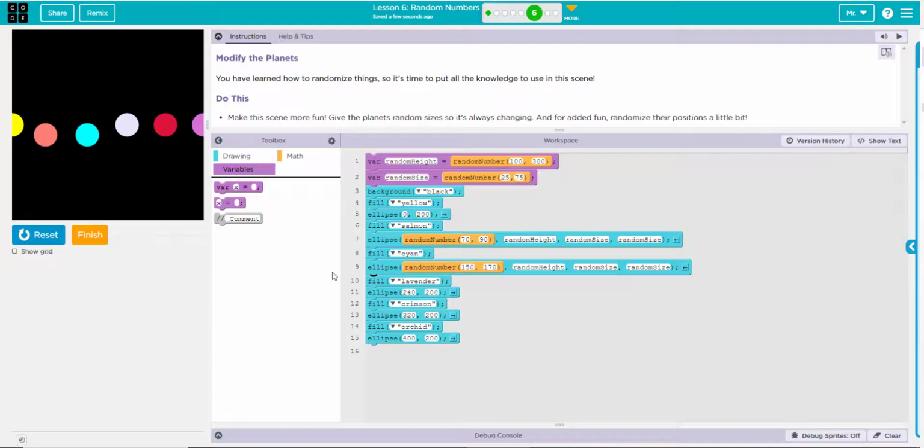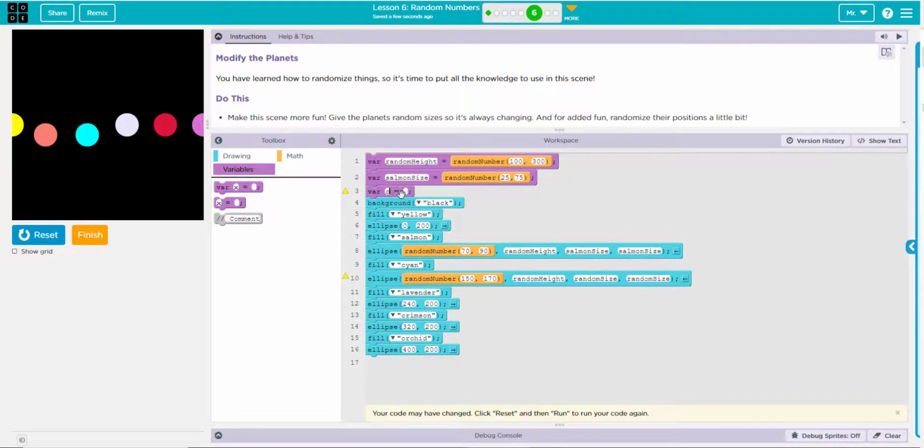So to fix that problem, what we're probably going to want to do is, for each planet or each circle, we're going to have to create a variable for it. So instead of saying random size, I'll use salmon size. And then for the cyan, I'm going to create a new one.